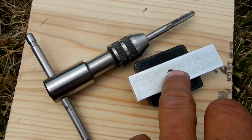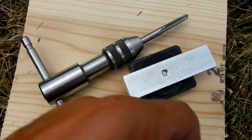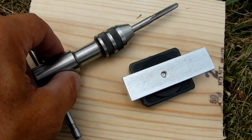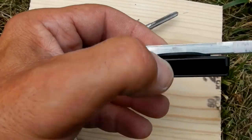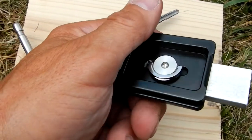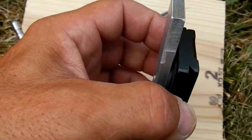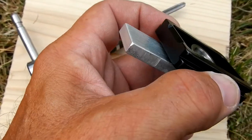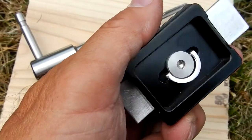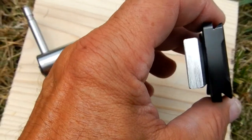Drill the hole once located — 13/64ths, you'll be fine. If you've got a number seven, that's all the better, but it's not really required. I used the number seven because I had it, and then I tried it on this small plate for the point-and-shoot camera I'm repairing. I just used this standard little Arca plate — I've got bigger ones I use for bigger cameras, but it still uses the same dovetail.